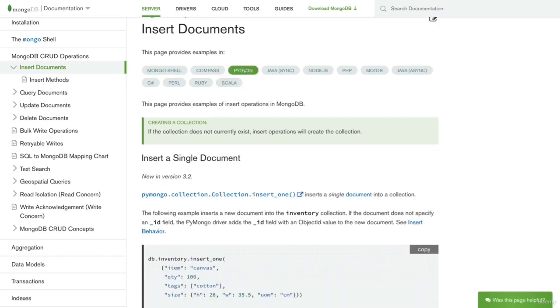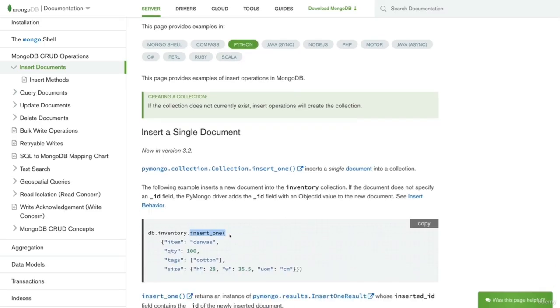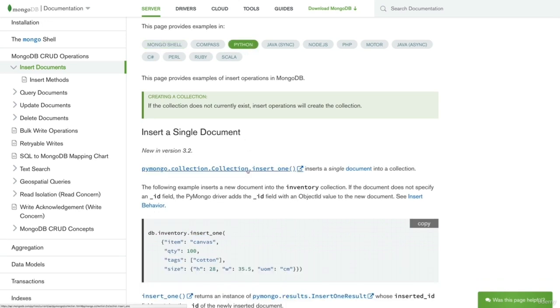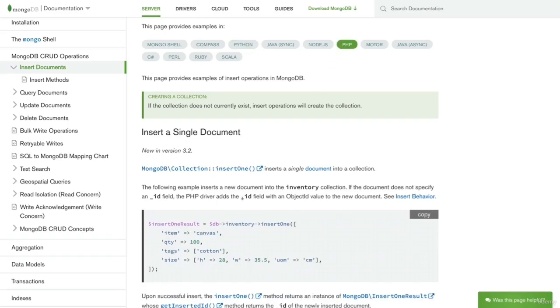But if you then switch to Python, for example, you see this is pretty similar. We had insert1 in the shell, written like this. Now in Python it follows the Python naming standards, but it's still insert1, and it's configured and used in the same way. And this is true for all the programming languages. It of course uses the syntax of that language and the best practices you should use for writing code in that language, but the way you use it, the way you pass data in and you can configure it, always is the same. And this is why we use the shell here.